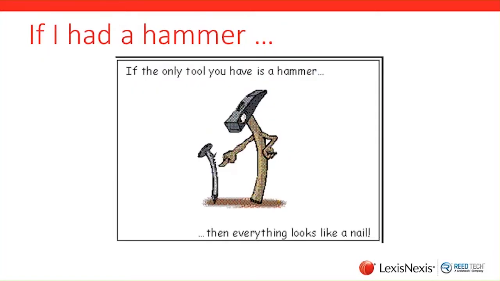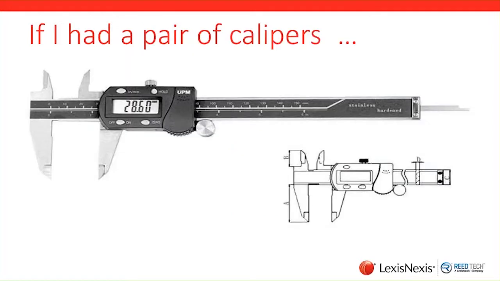How does the saying go? When the only tool you have is a hammer, everything looks like a nail. Well, one of the goals of today's webinar is to allow you to use the hammer as more of a precision instrument. My experience has shown that no two patent research tools are alike.